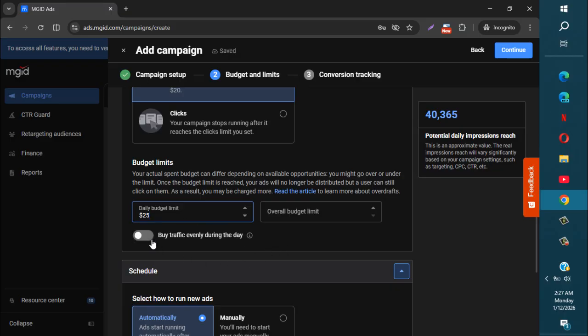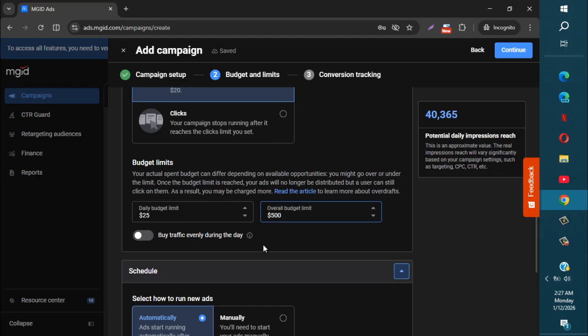So do you want the traffic to be bought evenly daily, or you want it to be bought randomly? So daily budget limit is $25. Overall campaign budget, let's say $500. Okay. So now buy traffic evenly during the day.